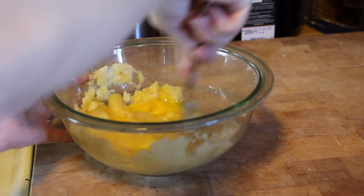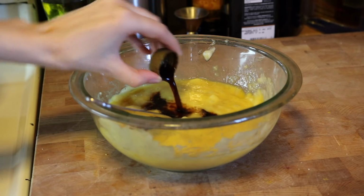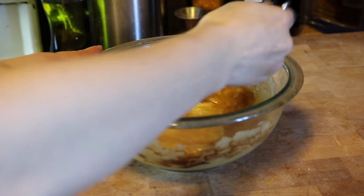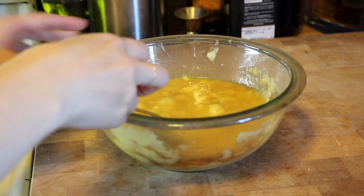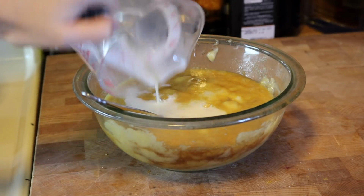Add and whisk 2 eggs, then add 1/4 cup of pure maple syrup and 2 teaspoons of pure vanilla extract. Mix all of that together till it's nice and smooth, or as smooth as you can be, because the bananas are going to be kind of lumpy. And then to those wet ingredients, you're going to mix in 1 cup of milk.